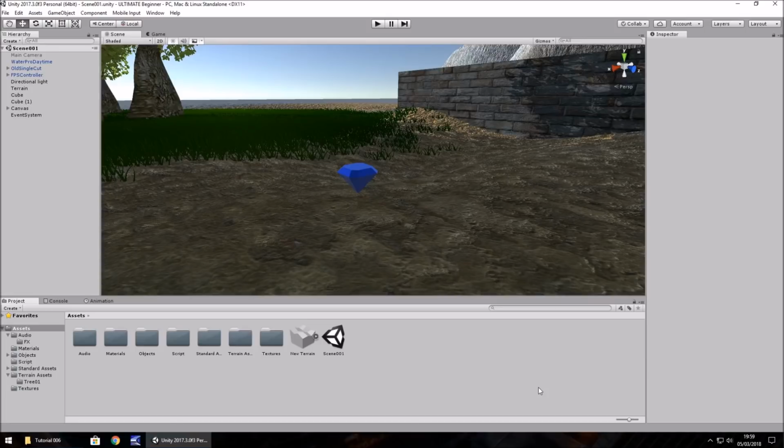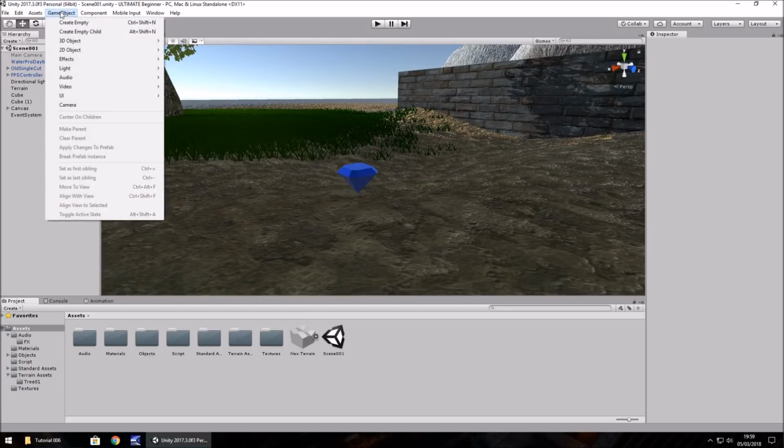So this time we're going to take a look at some more UI elements and create a dynamic cursor. And this is going to occur by integrating our Raycast script, which we used last time. Now, what we're going to start off with is creating some more UI elements onto the screen.